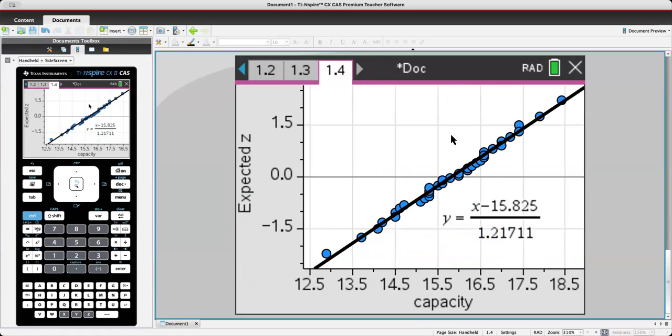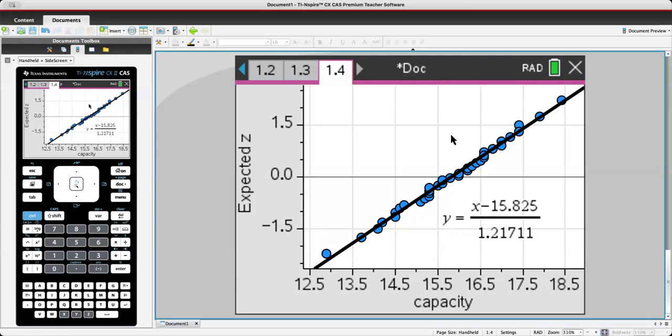And what am I looking for in the normal probability plot? I'm looking for linearity. Okay, does it look linear? It does. And so again, what does the normal probability plot show? It shows us that the data have an approximately normal distribution. And in this case, I would say yes, because how linear is the normal probability plot? Pretty linear, okay?